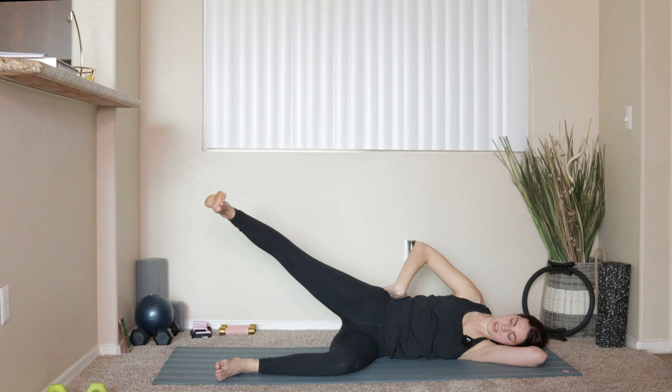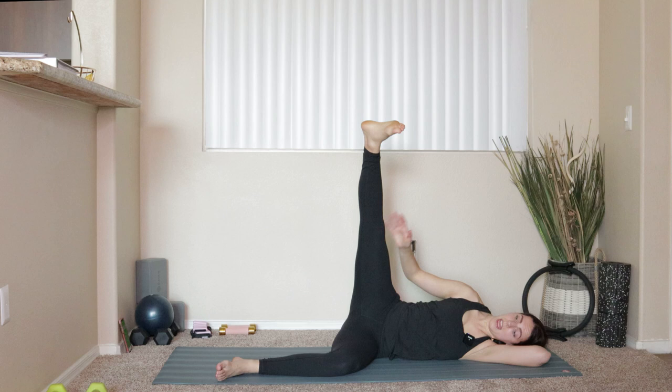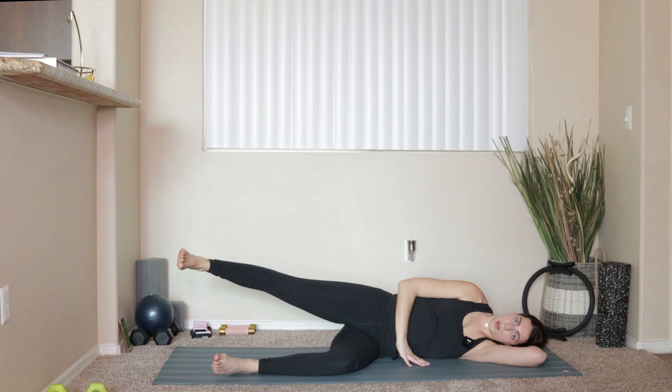It's not gonna be a huge lift because if we go too high, again, take one too high and see what happens in the rest of your body. See how the left side of your body collapses down into the mat and your hip starts to roll back to the mat and your leg is all the way up by your face. We don't want that, right? So it doesn't matter to me how high you can get your leg up. That is unimportant. Form is always the most important thing to me.